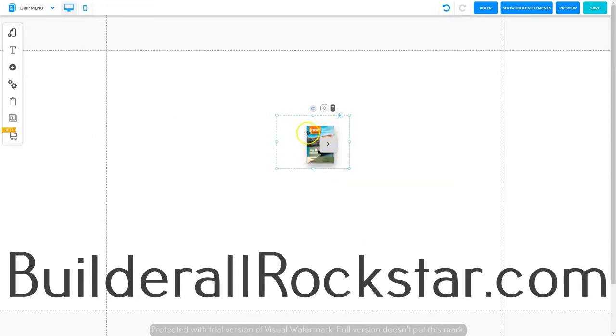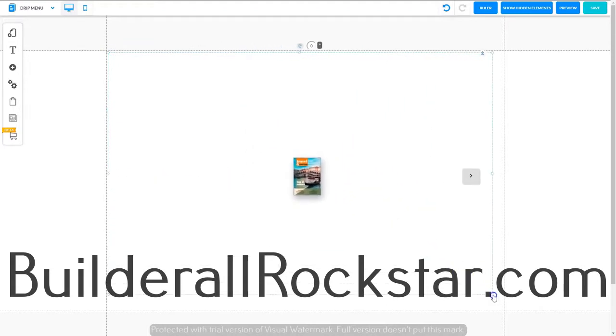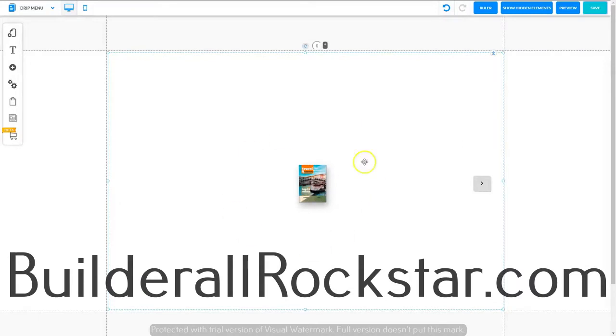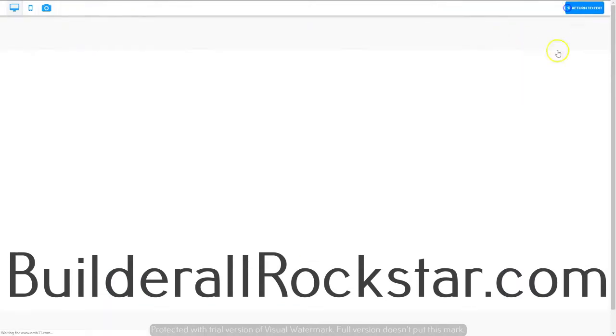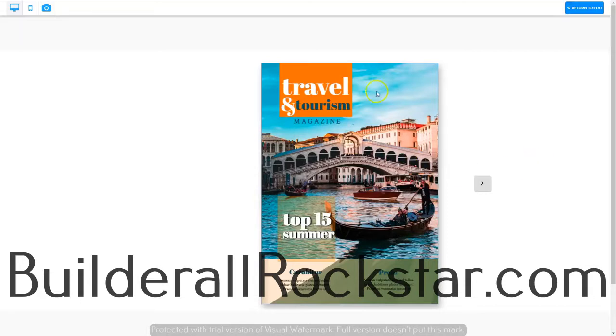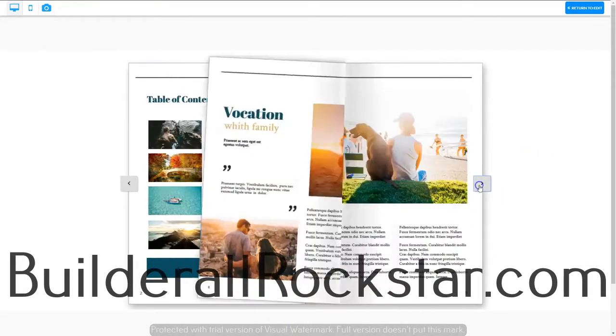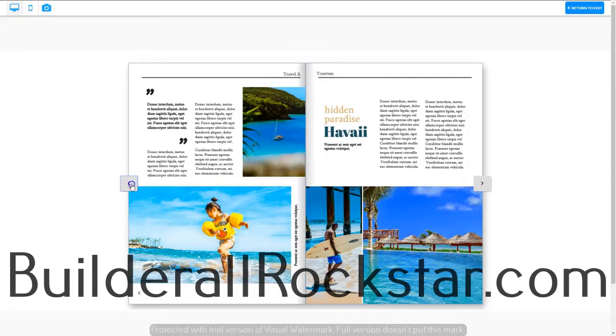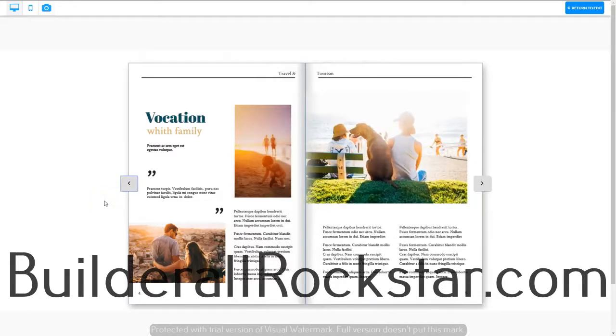So now my magazine app is ready to go, but it looks teeny tiny. So I'm just going to go ahead and stretch it out a bit to take up whatever amount of space I want my magazine to take up. So there we go. I'll click save, and save again. And now I'm going to go to preview to take a look at what my magazine can look like. So I'm going to click preview. And right on my web page, there's my magazine, and I can flip through it just like you normally would. And I can go back the other way if I want to. So you can see that whatever size you size it in the HTML box, the magazine will actually scale to that size. That's what it will look like on my live site.